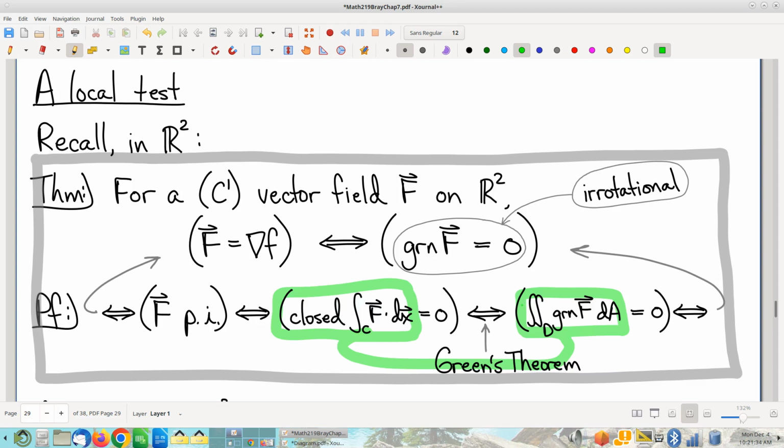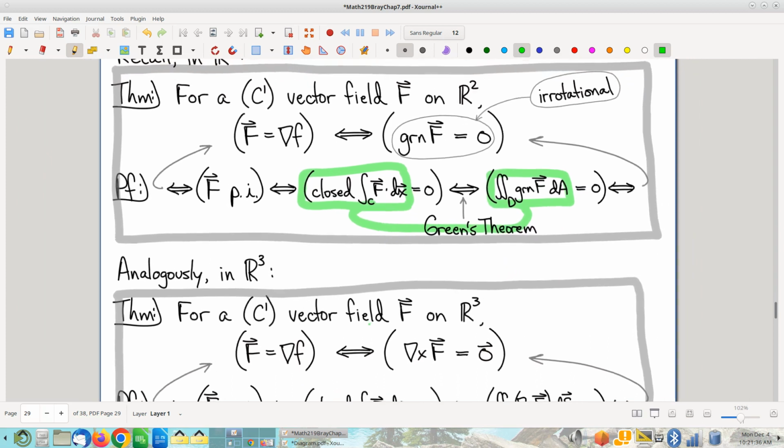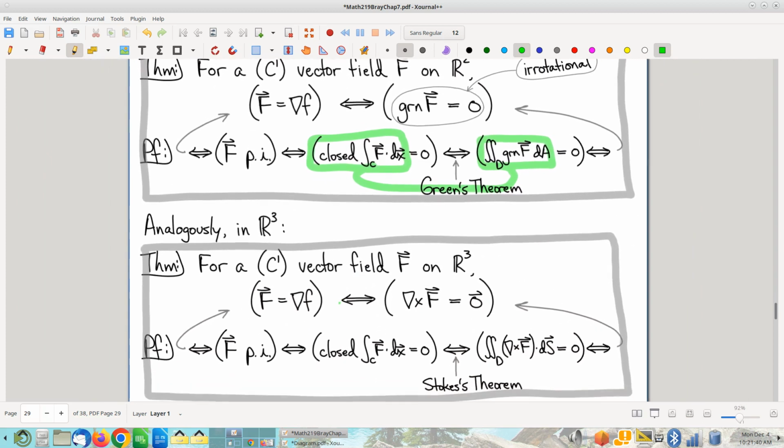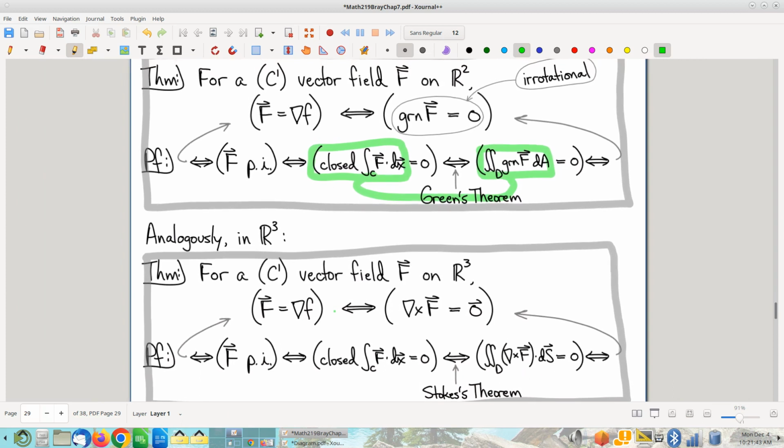Well, here it is, and it is really very much the same argument. It's just where we use, whoops, I didn't quite fit it in there, did I? There we go. Where we use Stokes' theorem in the exact same place where we had used Green's theorem. And notice that everything otherwise pretty much fits the same, right? So if you want to test if a vector, 3-dimensional now, vector field is a gradient, aka if it's path independent, regularity issues ignored.